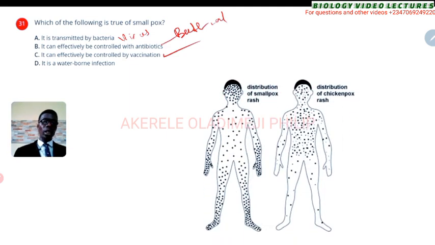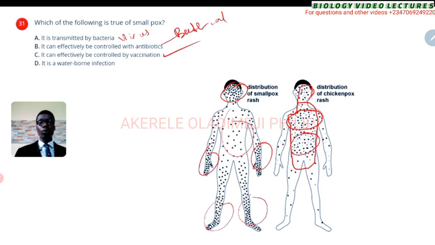All right. So this is what smallpox looks like. Smallpox and chickenpox have some things in common. They both have a rash. But the point is, for smallpox, the rash is going to be more on the face and the extremities of the limbs, and not so much on the body. But for chickenpox, it's more on the face and the trunk. The trunk includes the thorax, which is the chest, and the abdomen, which is the belly. But smallpox is almost all over the whole body, though it's going to be more on the face, the extremities of the body, and some part of the trunk, as it were.